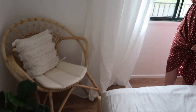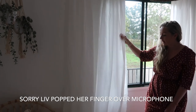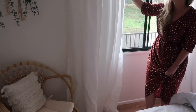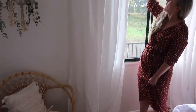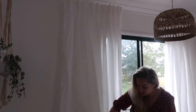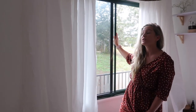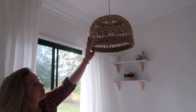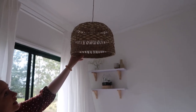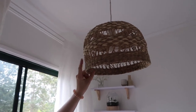And then over here, we have just the curtains that I have hanging in my whole house. And they're the ribbon curtains from IKEA, and the white rods as well. I'll link it all. We just like them draping on the ground. Eventually we are replacing the windows to white. So that is why they're green. Olivia's pendant light fitting is from Bunnings as well. I'm not sure if they still stock it. I did get it a couple of months ago.